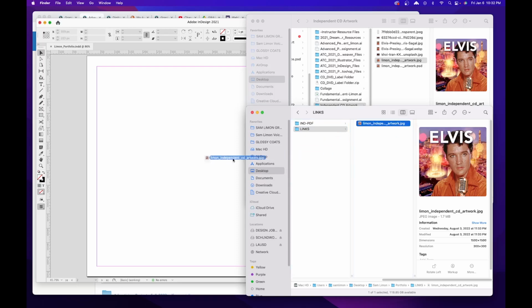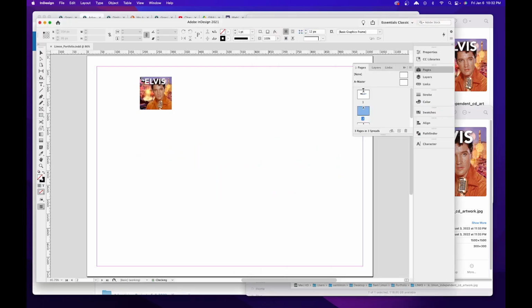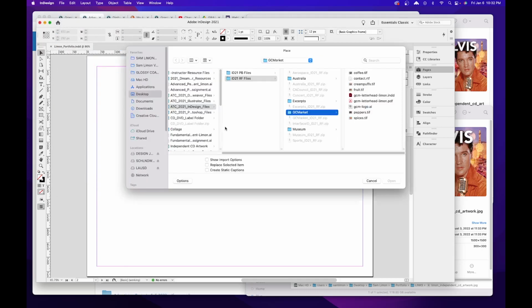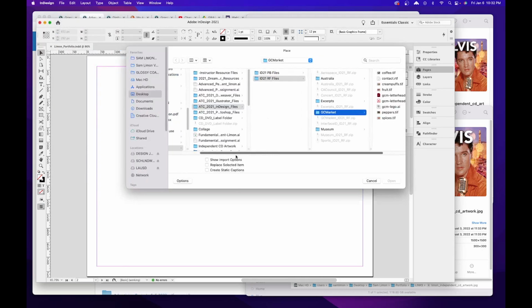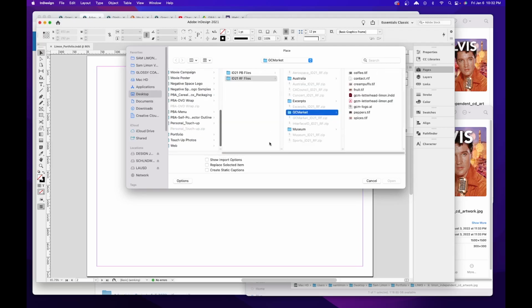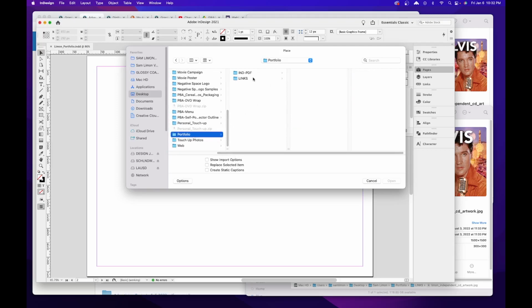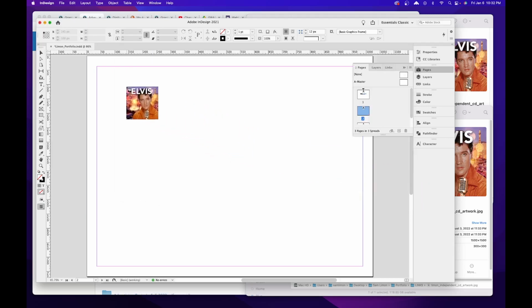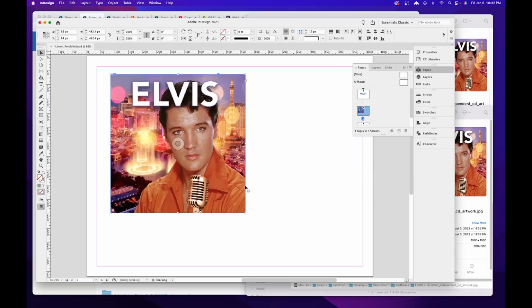I could bring it in just like this and click and drag. I could also do File, Place. And I could look for my file here. So I'm going to go into my portfolio folder, go into my links and select it here, click on Open, and I could click and drag.